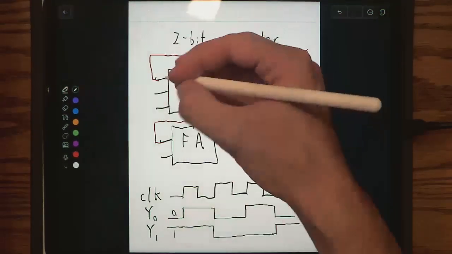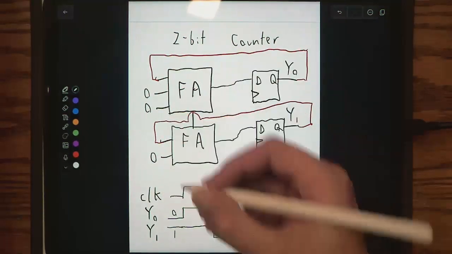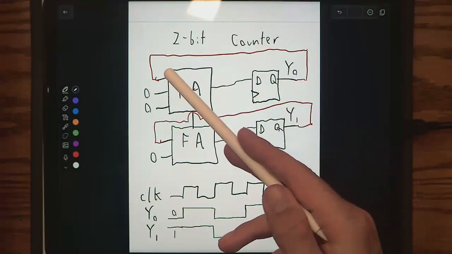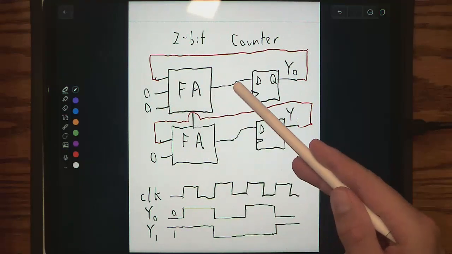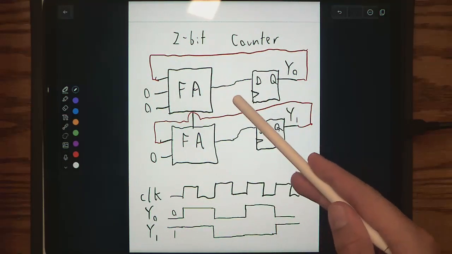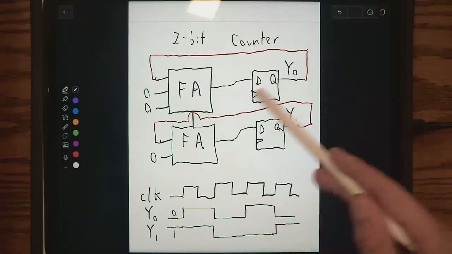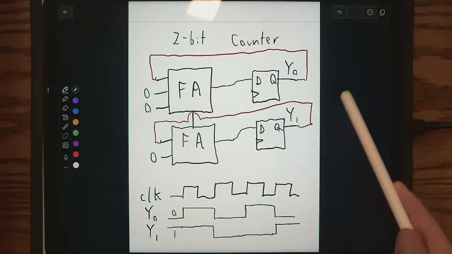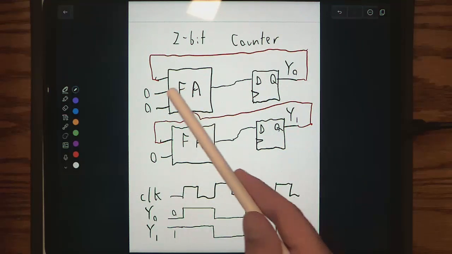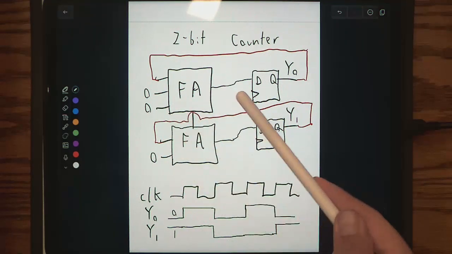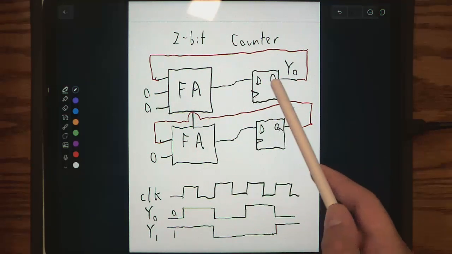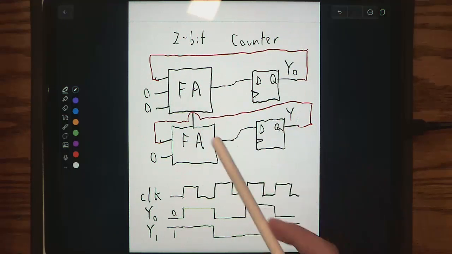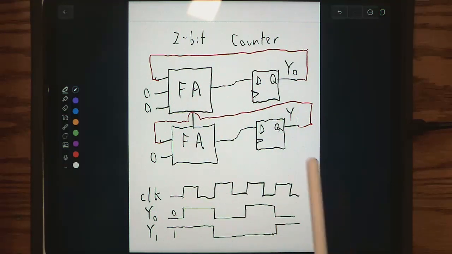So if we just assign this all to 0, let's do that. What's going to happen is we have this flip-flop that is outputting into this full adder, and then this input is probably just passing directly through, and then it's set to Y0 again, right? It's just a circular loop where nothing's going to update. Similar with Y1: if Y1 is being fed into this full adder, there's never going to be a carry generated, because the maximum value is just 1, so there's no carry, right? So in both cases, it's just fed into this adder, and nothing's going to update.